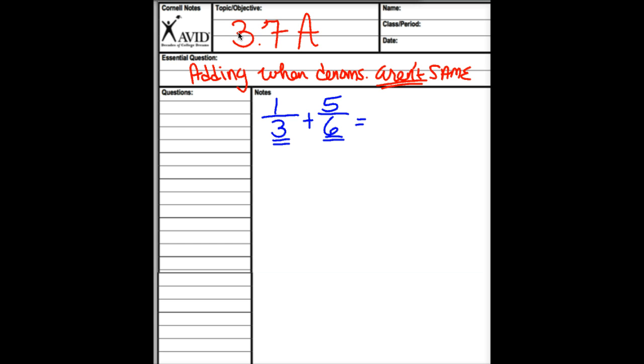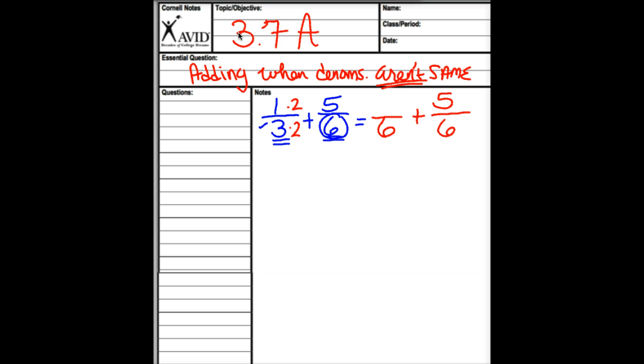And remember, the way we find that smallest thing is we go grab the big one and we see if it contains this one. If it does, then that's our biggest. If it doesn't, then we have to bump it up. And by that I mean if 6 didn't contain 3, then I'd have to do 6 plus 6, or 2 6s, and try 12. And if that didn't work, I'd do 3 6s. But you grab the big one and you keep pumping it up until it contains the other one. This one contains 3 right away. So what I'm going to do is leave the right one unchanged, because my LCD is 6 and that one is already over 6. But this one needs to be doubled.